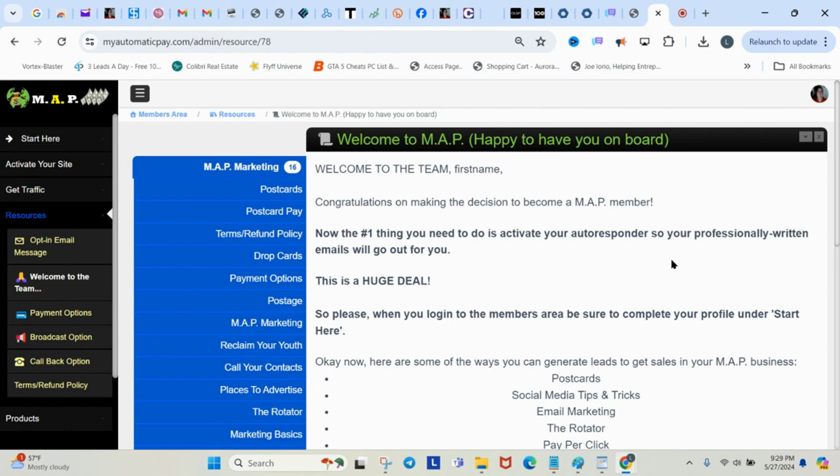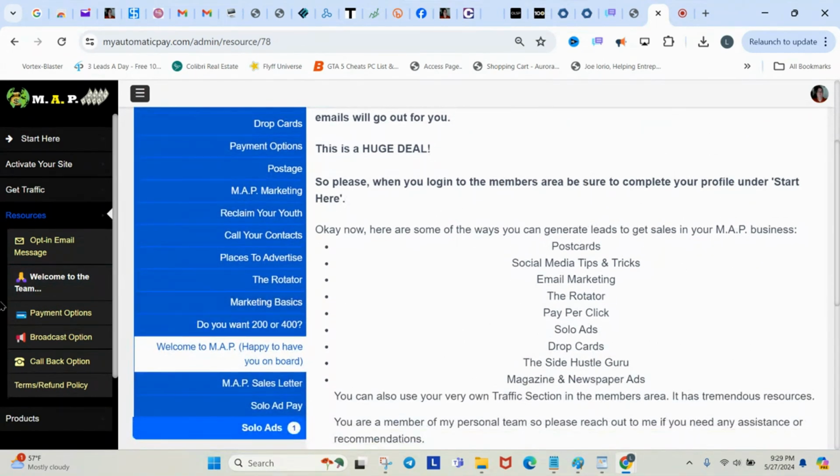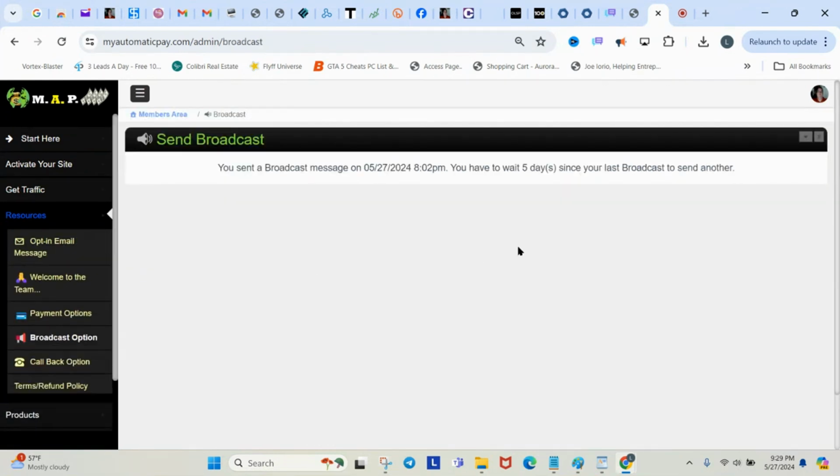This way you're under the radar and you're not going to get busted for spam, because it doesn't look like spam. You only send it out once every 5 days, so it looks like you're actually a real business sending to your team. There you go. And it looks better too when people don't see too many emails coming in. They don't like to be hassled and harassed. So that works out pretty well. So here's the broadcast right here. I have to wait still.